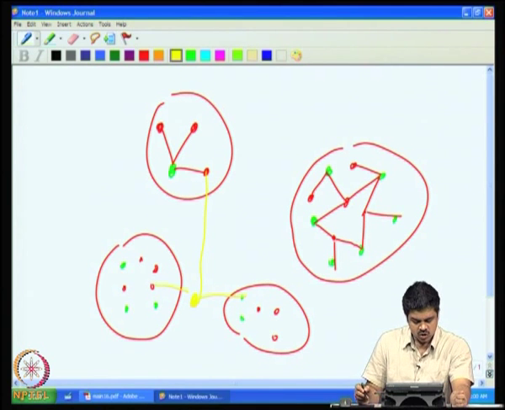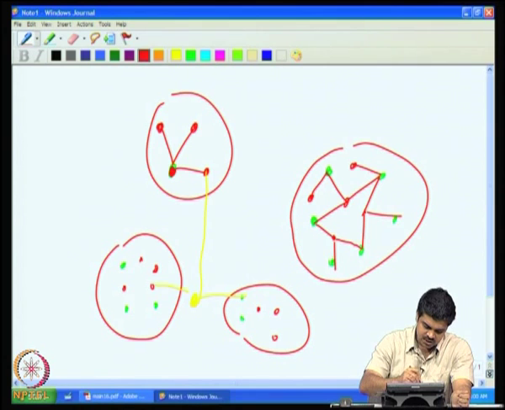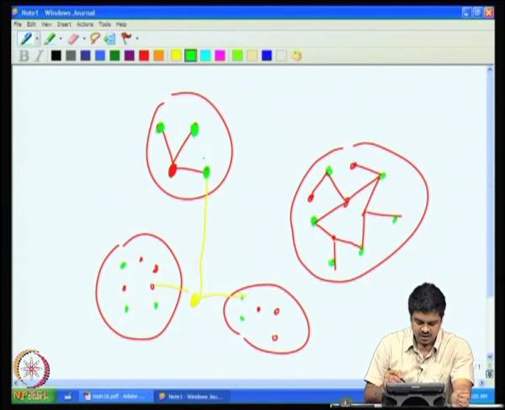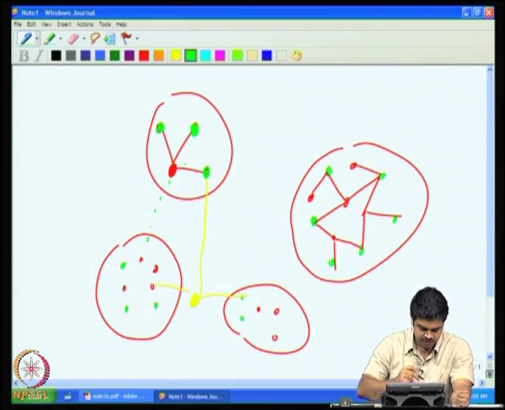Now, the observation that we were making use of was that it does not matter, for instance, in this connected component of red and green, if I change each green vertex into a red and each red vertex into a green, it will not affect the coloring, it will still be proper. For instance, I could make this red and this green, interchanging the colors in this component. Why does it not affect? Because the other connected components of red and green vertices will not have any edge across this. So this change will not affect them, because they only want their neighborhood to be different from them. The neighboring vertices should be colored differently from the color they got. So, they do not mind if we change the color of each red vertex to green and green vertex to red in this component.